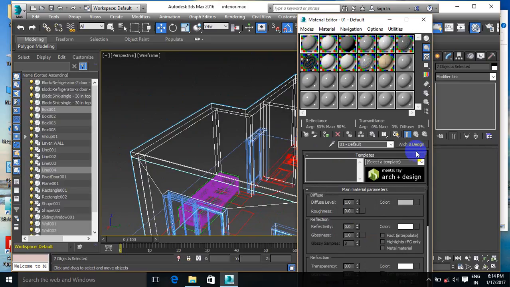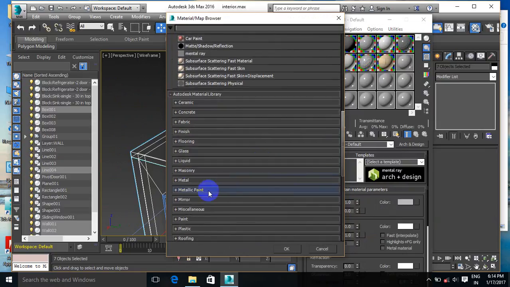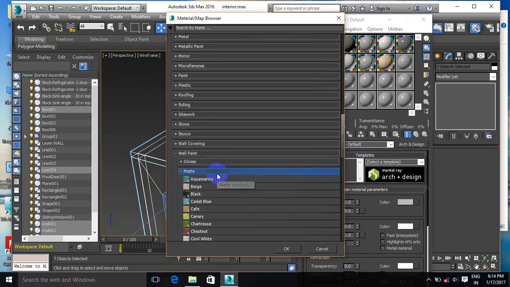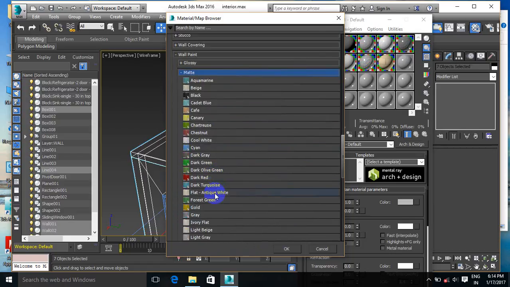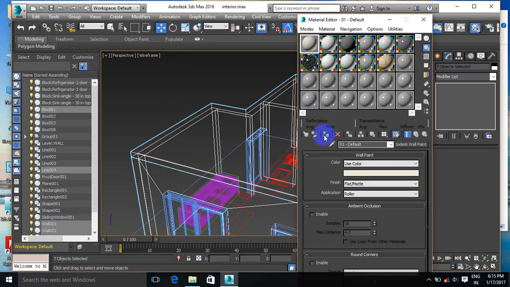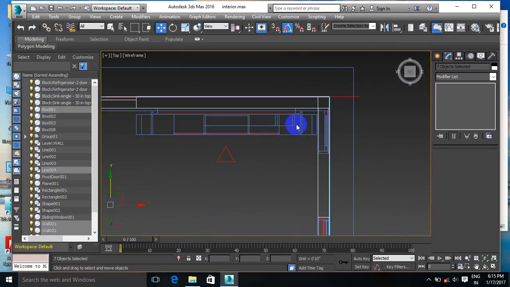You will select this first slot, Arcan design. If you come down, you will find something called as wall paint. Go for matte. Here you can put ivory or light beige. Show it, assign this. Once after that, go for top.